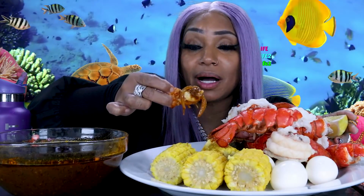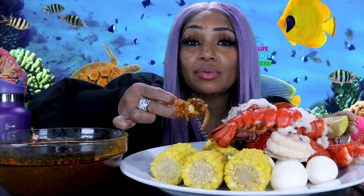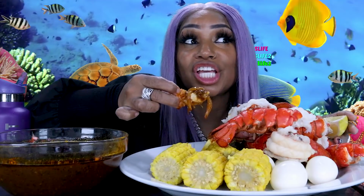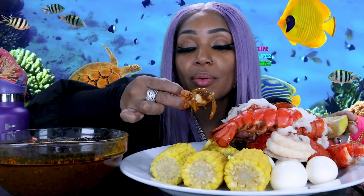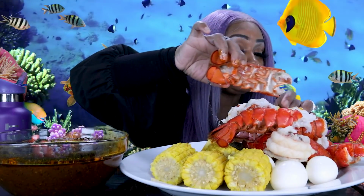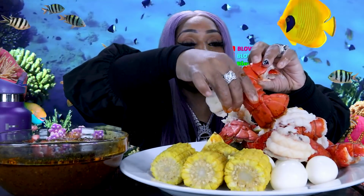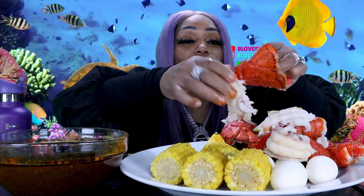That steamer is bomb. I don't know where my husband got it from, but it was $149, and it's worth it. It cooks chicken, vegetables, and poultry. Oh, it's super good. Super good, y'all.